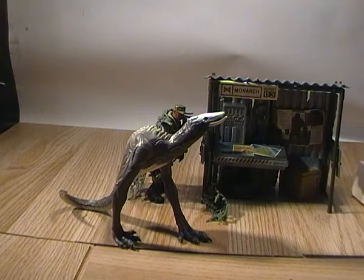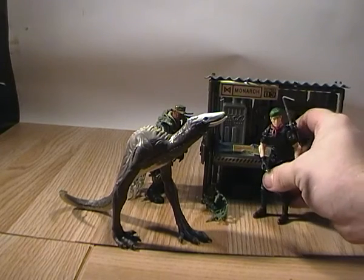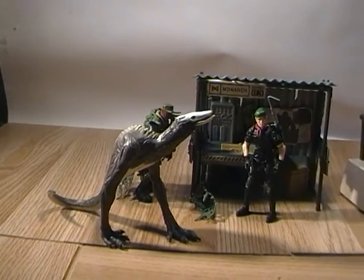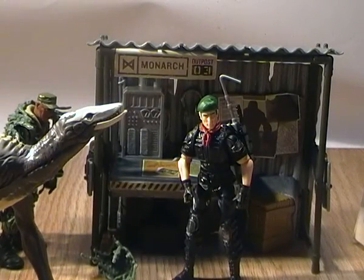Let's see if we can get one of my G.I. Joe figures in here, just so you can see a scale difference. Bear with me a moment. So, just so you can see for scale, I have one of my basic G.I. Joe figures, and it does work quite well with them. Yeah, if I can just get them to stand up. So that's the Night Force Falcon. Bear with me a moment, I'm just going to move the camera and point it in. So it does look quite nice.